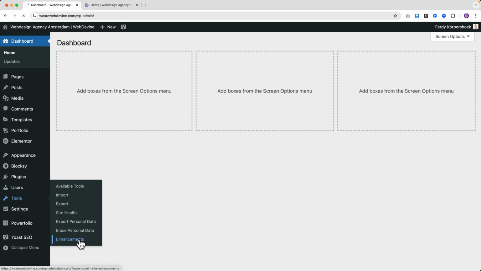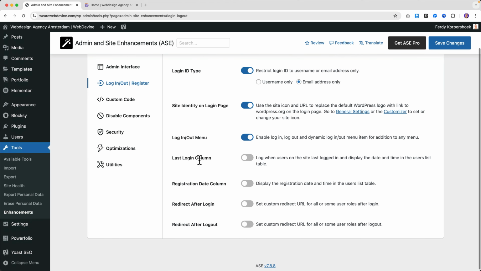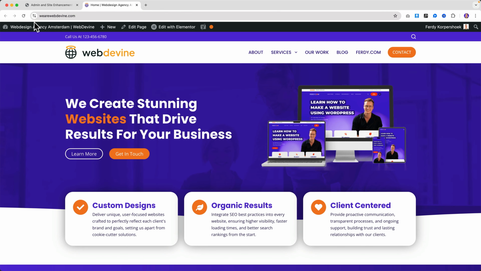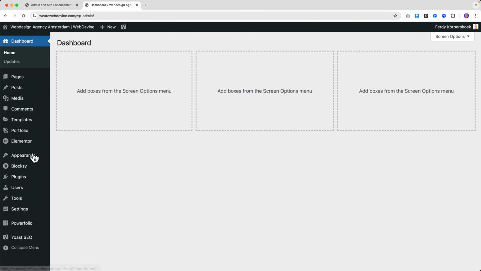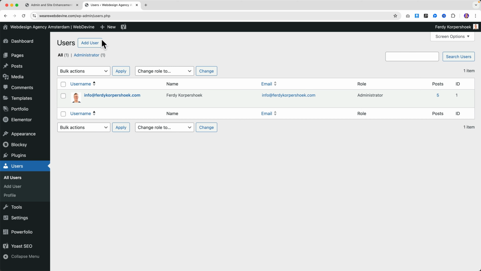Here at Tools, Enhancements, turn that on: last login column. If I go to the backend, let me see, users. Right now I see all this information.